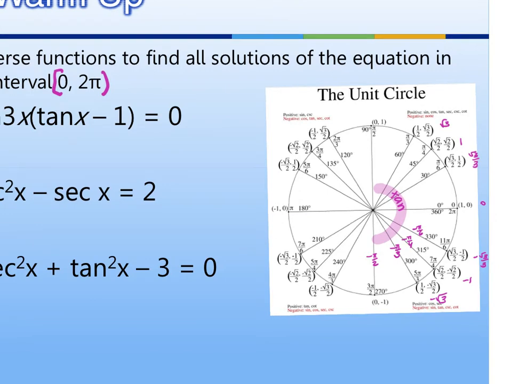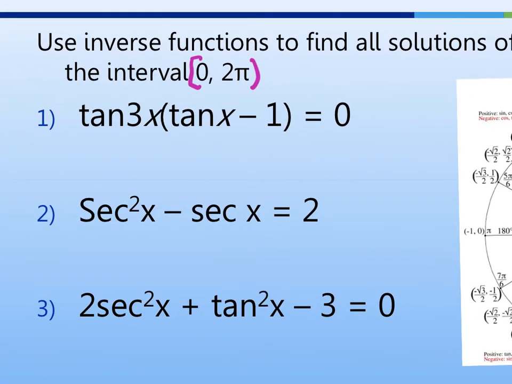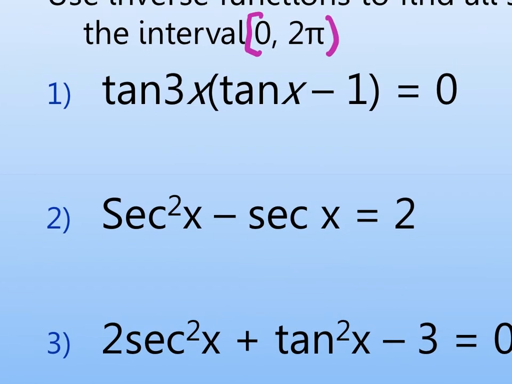Sai, you mean number 1 from the homework, right? Yeah. Okay. All right, so for number 1 here, and it says it on the interval. So remember yesterday I said it gets a little bit trickier when you have it on the interval with the multiple angle. I'm going to show you what that means because that's happening in number 1. So normally I would split this up and I would solve it, and I would get the tan of 3x equals 0.